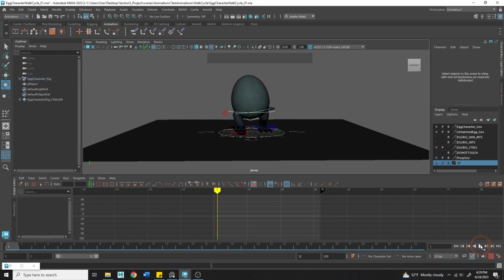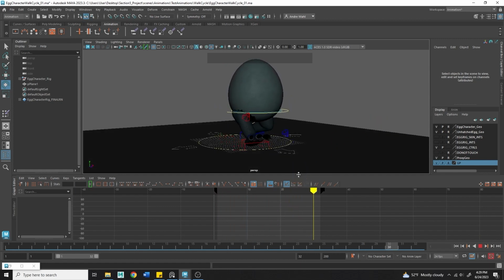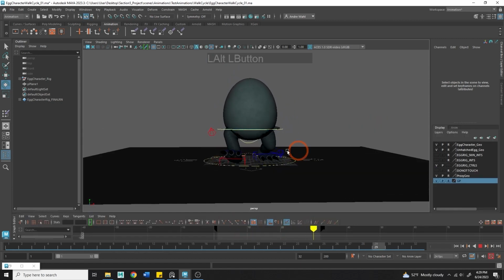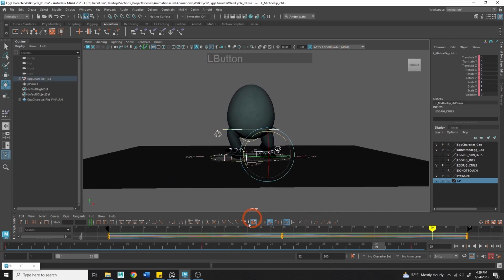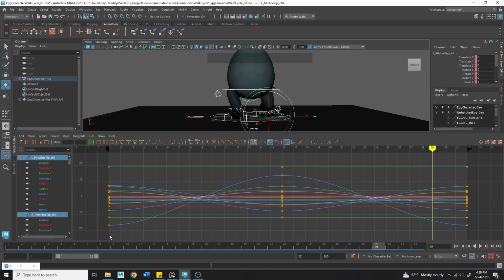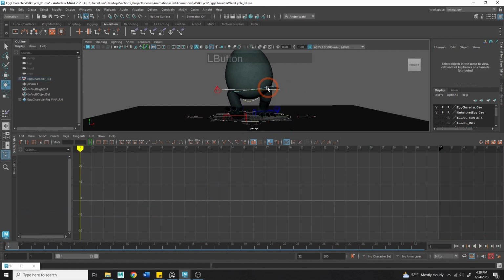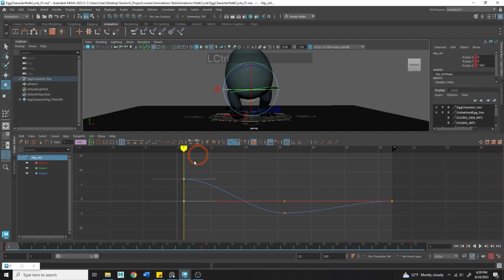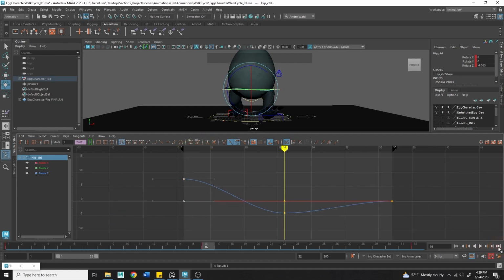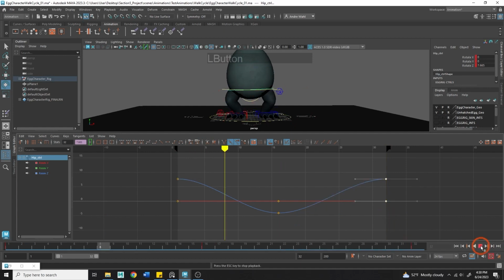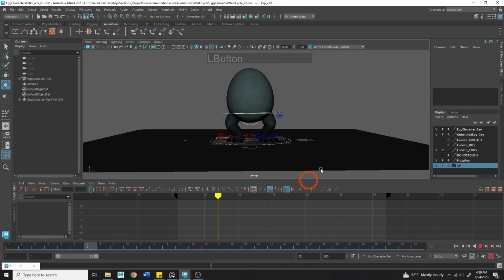Okay, so now we should have a lot more character to this little character, and you can see how that's looking. Now notice it's glitching out a little bit at the end there. That means my cycle isn't perfect. So what that means is I need to come in here and I need to make sure I copy and pasted all of these from frame 1 to frame 32. So for some reason, the egg tilt doesn't want to copy correctly. Let me try copying that again, Control C, and then just come to the tail end here and Control V. Okay. So that looks like it is copying okay.